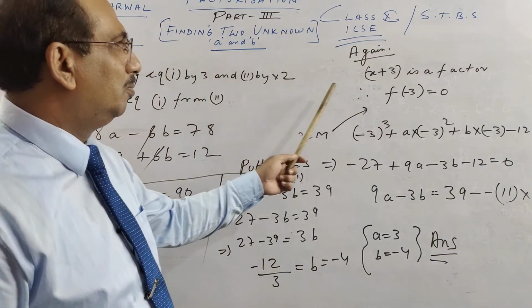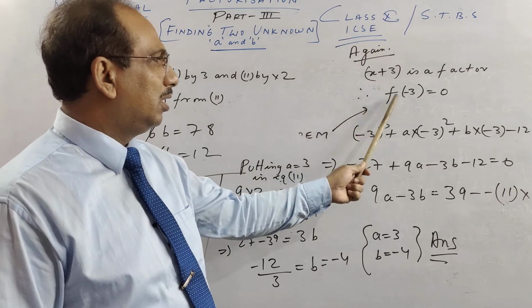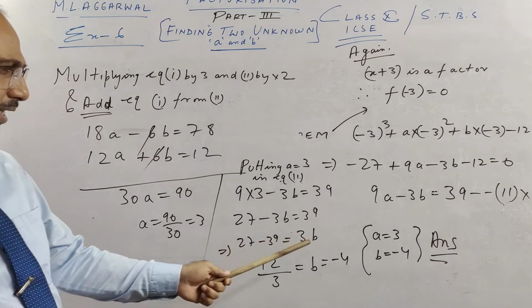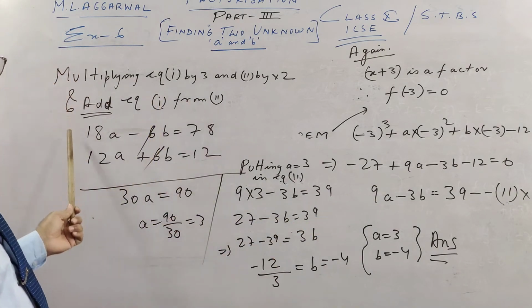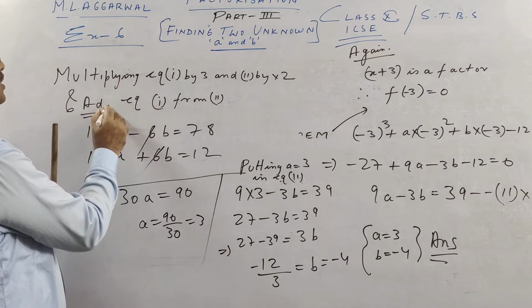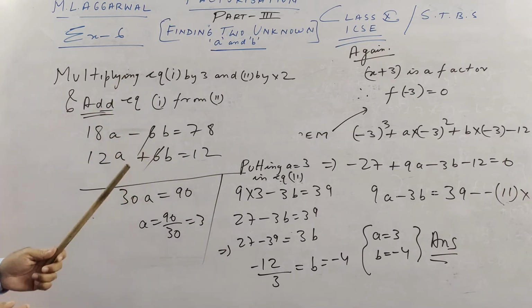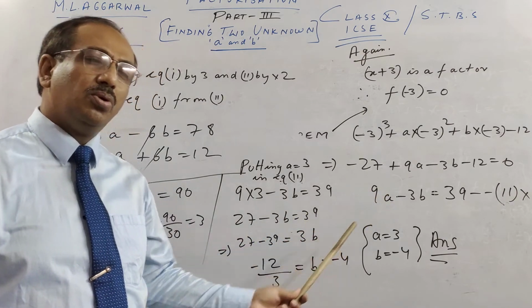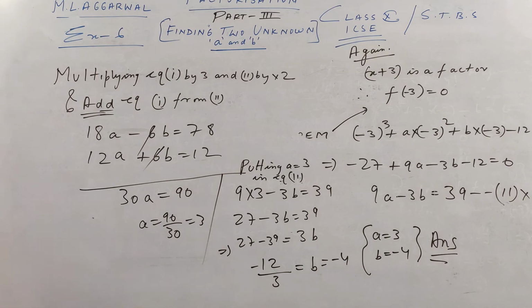Once more, we get two equations, we multiply 1 by 3 and 2 by 2 and we add them because they have different signs. So finally we get a and then we get b. So a's value you can put in equation 2 or 1. So this is how we have solved this question 20 part 1. So kindly pause the video and copy. Then I do the final question for today's session, that is 20 part 2.